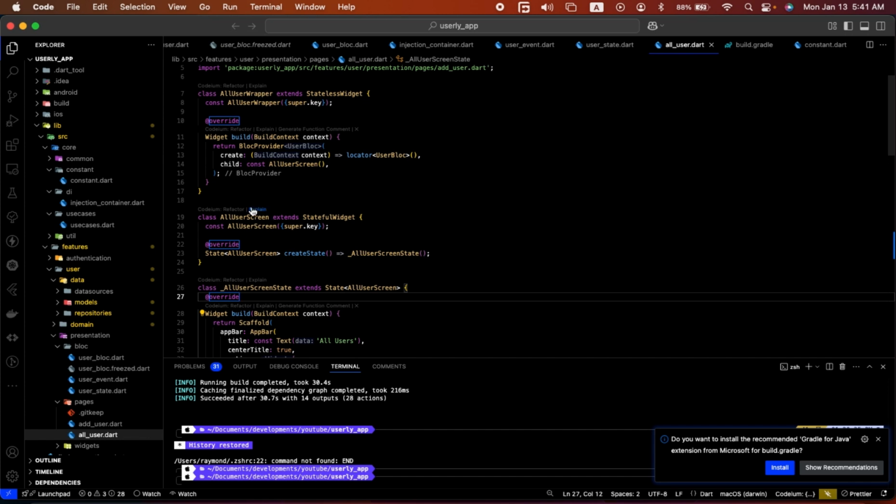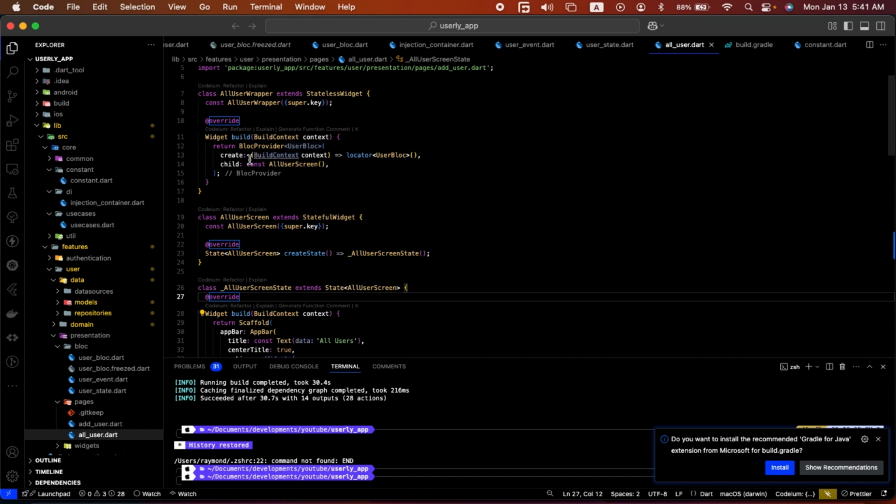Okay, so the first thing to do is to make sure we can access bloc and all its features for this user bloc, like we did last time. Just wrap this.